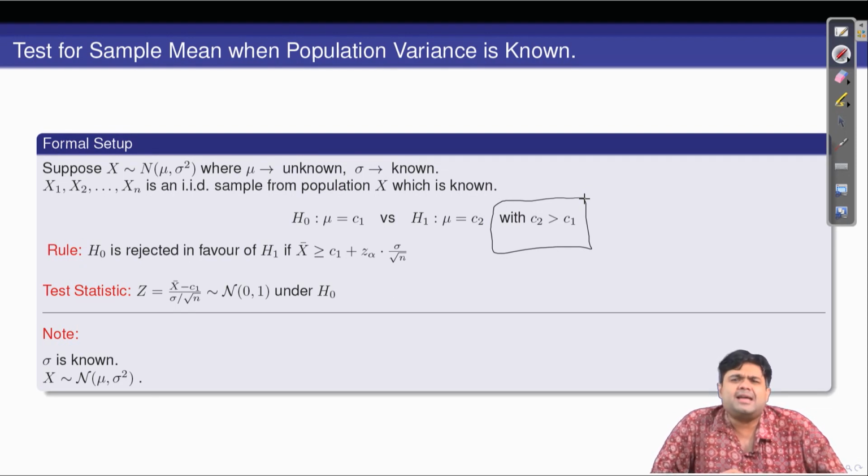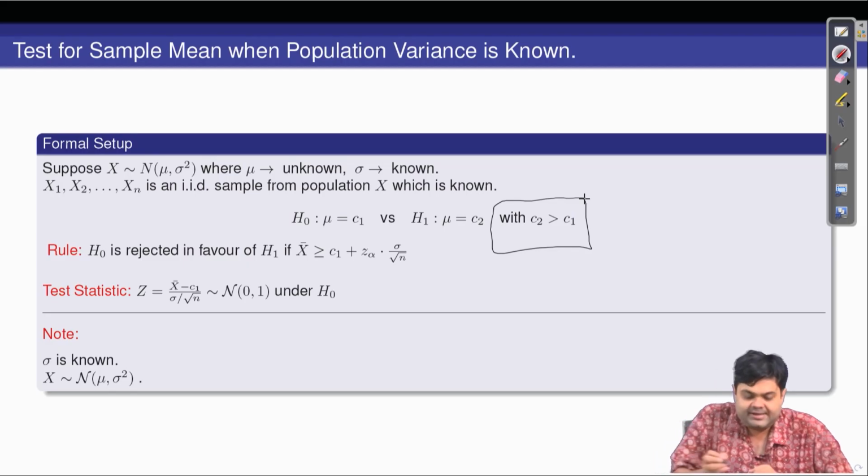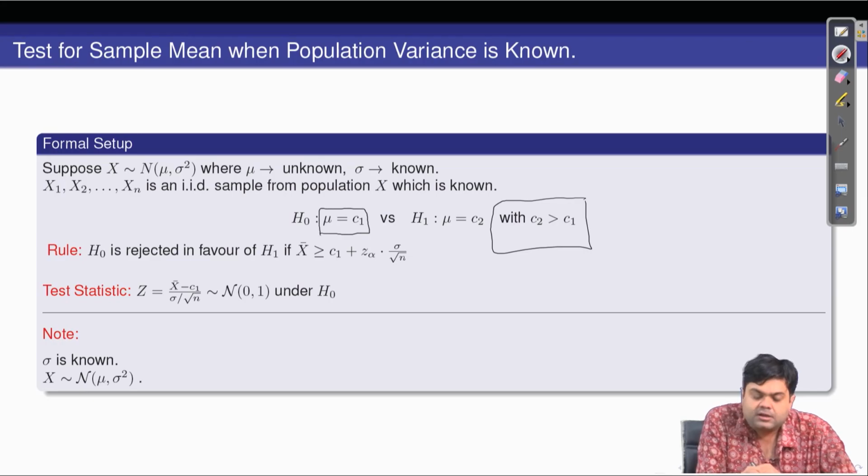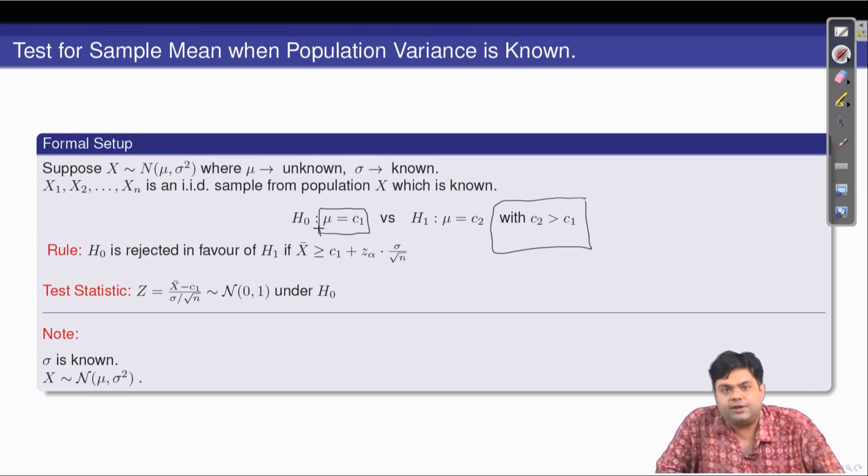So imagine a baby food company is trying to launch a new product. They will have to compete with the existing market leader in baby food, say Lactogen or Nan or whatever. For the market leader, let's say the average weight gain in one month is C1. Before they launch their product at industry scale, they would like to do some statistical analysis and survey to assess whether it's a viable business to launch their product or not.